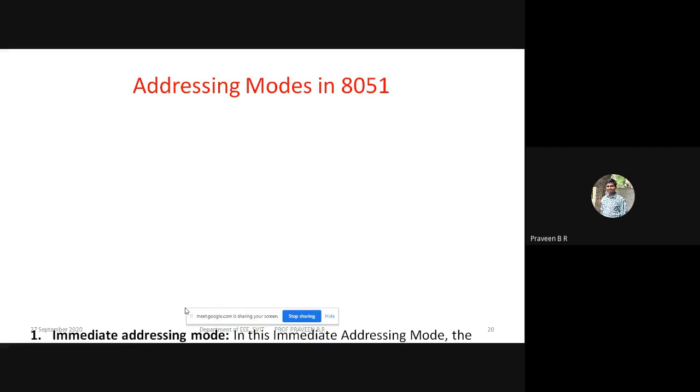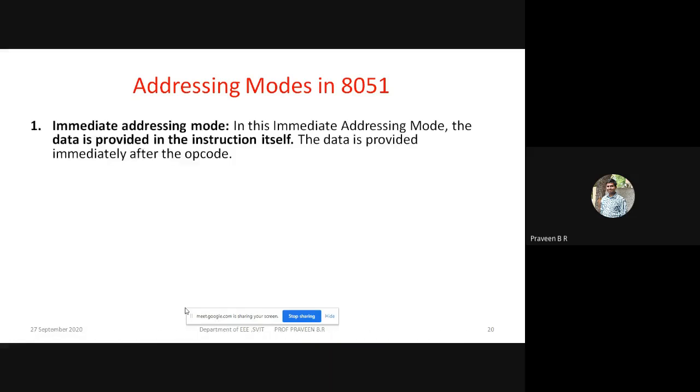Let us see what is immediate addressing mode. In this immediate addressing mode, the data is provided in the instruction itself. If I want to move the data immediately into a register, that data is specified in the same instruction itself.